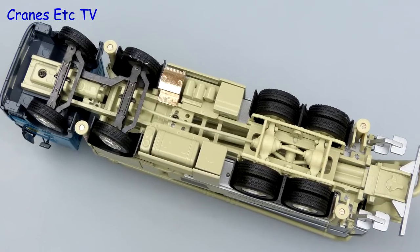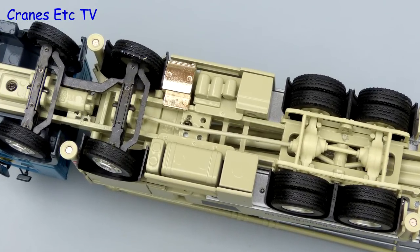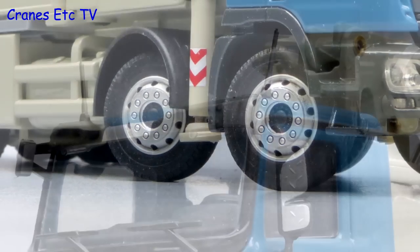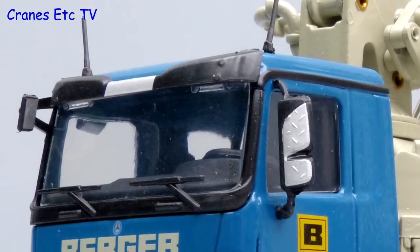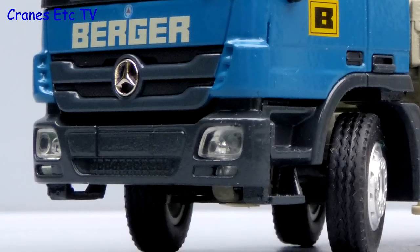Starting underneath, the rear axles are modelled quite well, but the drive shaft doesn't quite get to the engine because of the functional modelling of the steering. The wheels are smart and they have decent treaded tyres. The Actros cab has textured door mirrors, and the simple Berger graphics look good, but surprisingly there's no number plate.